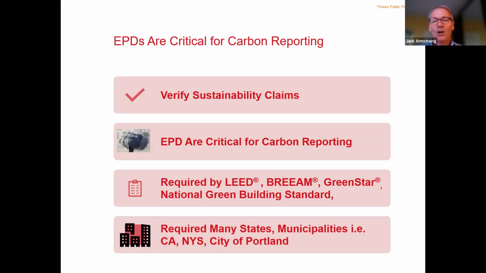Lastly, more than ever, because many people have geographical carbon goals, whether you're a state, a municipality, somewhere like California or Texas, or maybe cities, the city of Austin, New York City, the city of Portland, are requiring that you have transparency documentation for the products that go into building and construction.